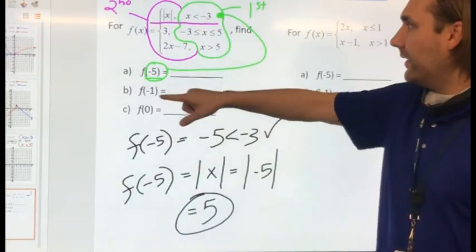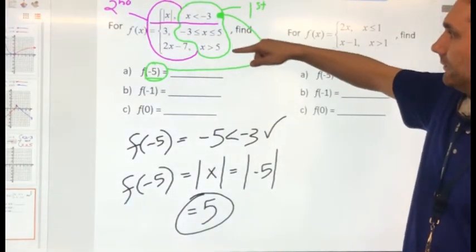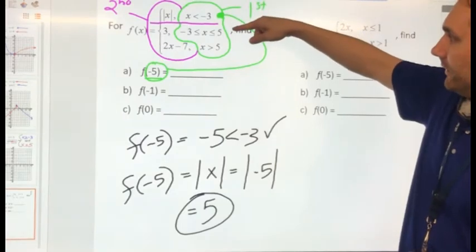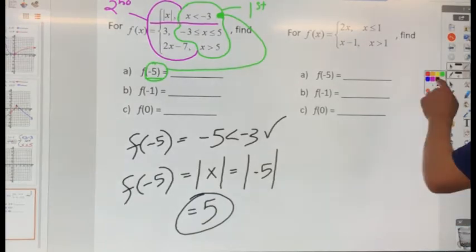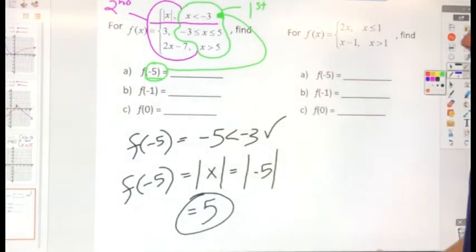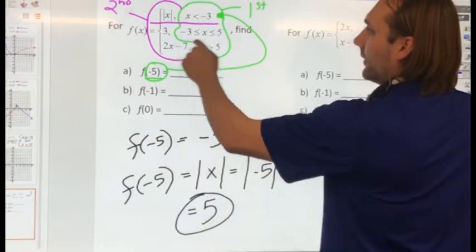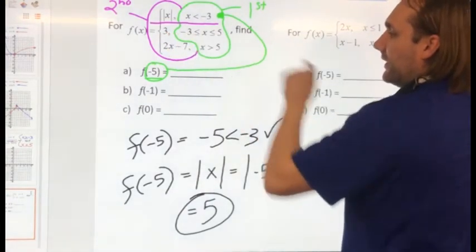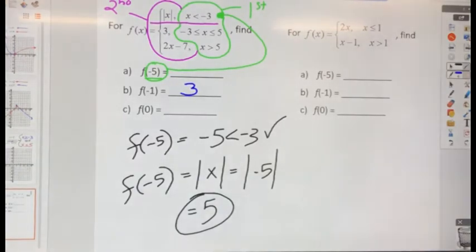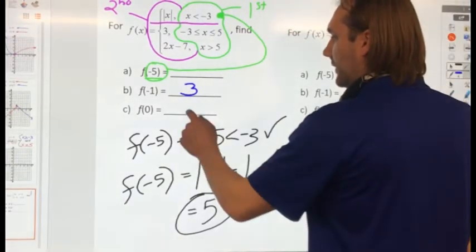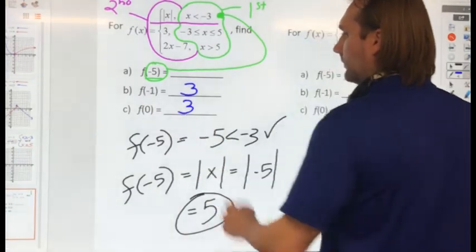So looking at B, which inequality should I focus on? Second one, right? Negative 1 is in between negative 3 and 5. What is the function for negative 1? What function does that concern me with? 3, which means the answer is 3. There ain't nothing to plug in for x, it just tells you when you get to this function, the solution is 3. What about C? The second one, therefore the solution is 3.